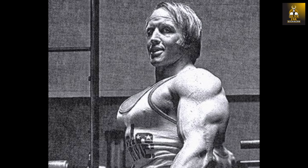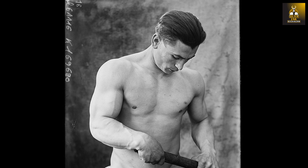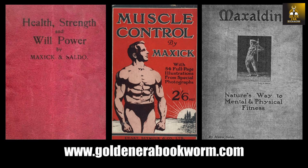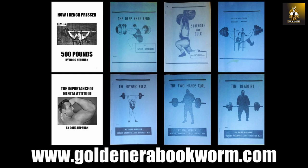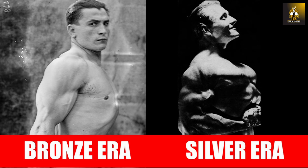This look went on to influence the later massive and shredded physiques of the golden era that would follow with the introduction of anabolic steroids. Of course there are those who still prefer the strong and athletic look of the bronze era, and that's fine too. Knowledge about bronze era training methods is now more available, and if that's your preferred look, then odd lifting, muscle control, and forms of hand balancing and gymnastics are recommended. But for that silver era look, a three day a week full body routine focused around the breathing squat, pullover, and bench press is the prescription.